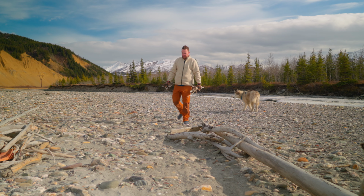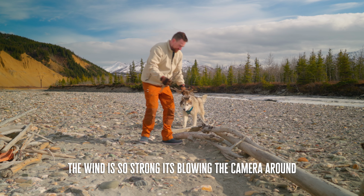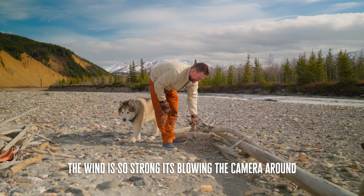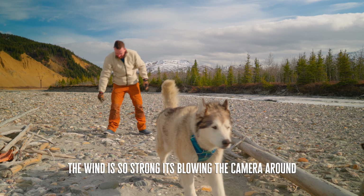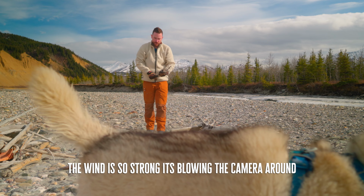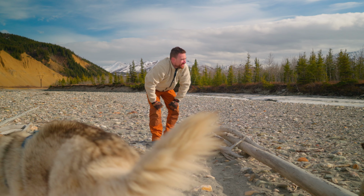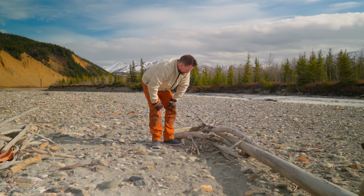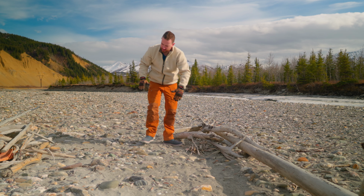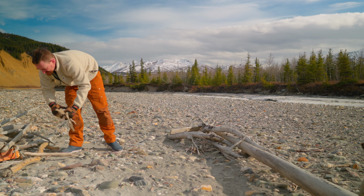You wouldn't know it yet based on the sun, but it's right around 6:15, 6:30, and the wind was supposed to have died down by now. Clearly it's not, but I don't want to wait too much longer to start a fire because my hope is to get one decently going by about 9:30, 10 when the sun should start dipping and it actually gets cold, because it's still about 45, 46 degrees right now. But with the wind, it's going to be a chilly night.